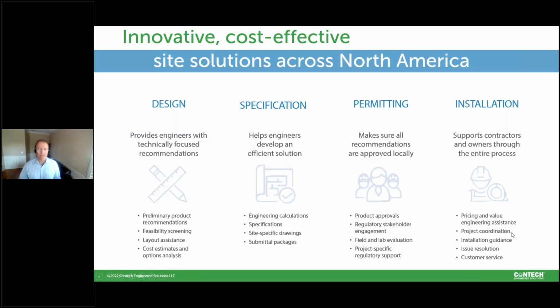Our team of experts provide consultative guidance from the conceptual design phase all the way through installation. And today's webcast will highlight 8 examples of how we did this on projects within our stormwater segment. As our 4 presenters go through each project, you're going to see the common thread of underground detention. Some examples are going to be standalone applications, while others are combined with stormwater treatment. With this common thread of underground detention, our goal was to make each case study relatable to the broadest audience in the civil design and development industry.